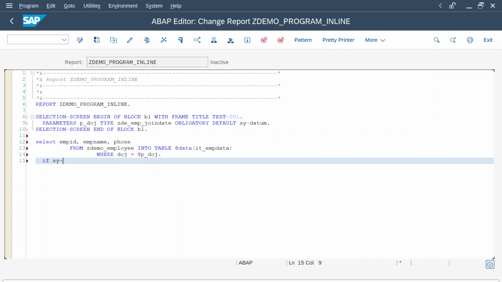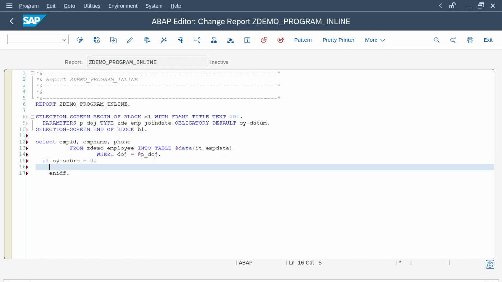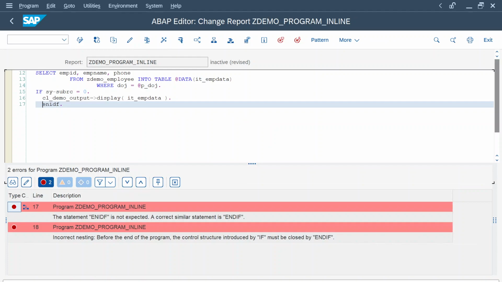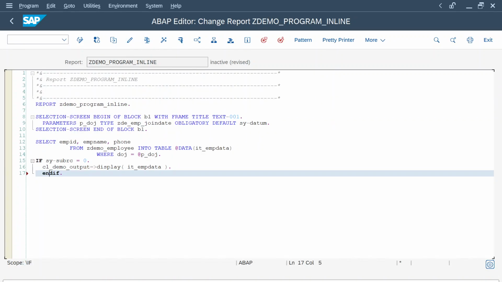If sy-subrc equal to 0, you can use loop or CL demo output display. You can also use a loop statement. Okay, there is a typo. Check the syntax.